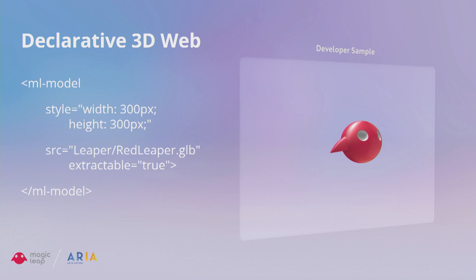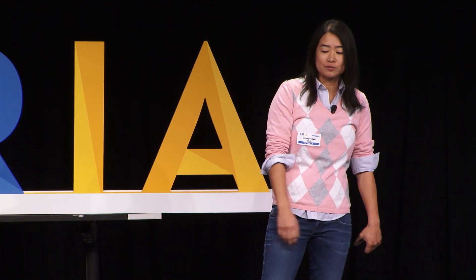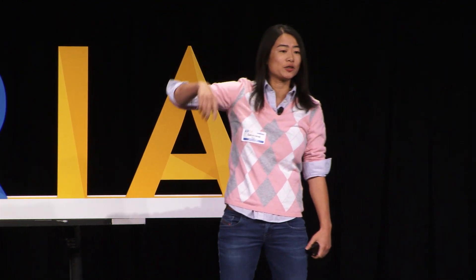So here's what we did. We start with a really simple, basic, webby building block: a declarative tag. All you have to do is add this tag and point the source at your 3D model — and that's it. That's really all there is. You can now have 3D content in your page. And if you want to take that 3D content out of your page, you can set an attribute and drag it out into your space. As a developer, you can specify what size it's going to be. So if I'm shopping for trucks, I can drag a truck out into my space and see how big it really is — or drag out celebrity models and see how short most celebrities actually are.